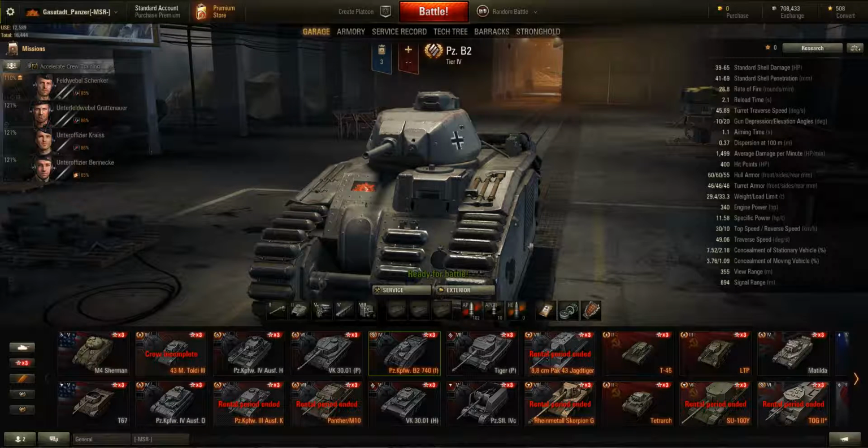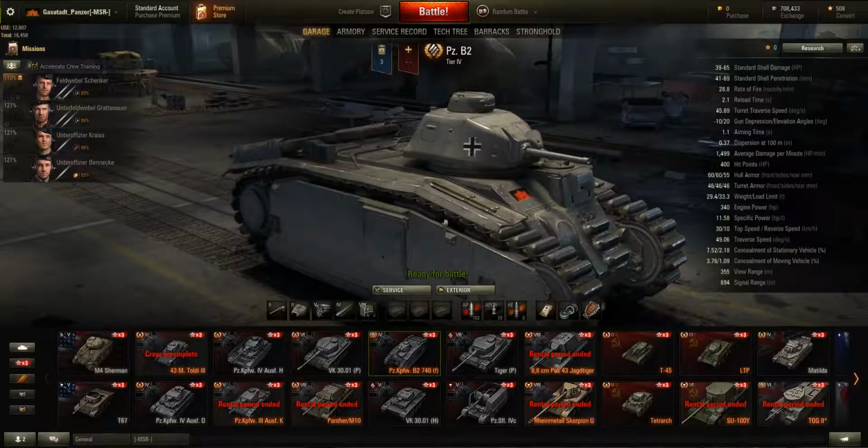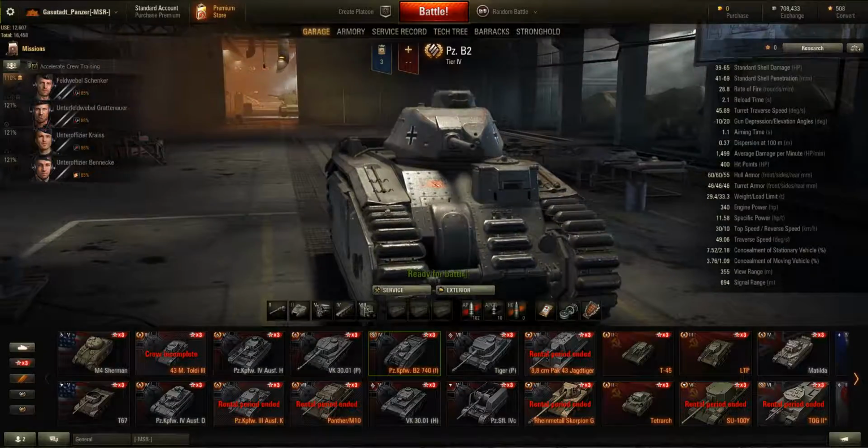And there's not much you can do against a Matilda because the gun is just so insignificant. You can load APCR. I have 10 rounds loaded in mine right here. It's just not good enough to deal with that, or the DW2. Another tank that's notoriously hard to fight in this tank, I have found, is the premium, I think it's Russian, the Valentine 2, obviously from the Lend-Lease effort there. Horrible time against that tank.